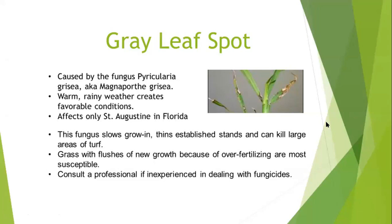Control fungus. That's the other thing about fungus. You're not going to kill the fungus, you're going to control it. Once you have a fungal issue in your lawn, you're always going to have it. Fungus is soil borne, and it's tiny little spores, microscopic, that you'll never see. It's just something that you're unfortunately going to have to live with here in Tallahassee, fungal issues.